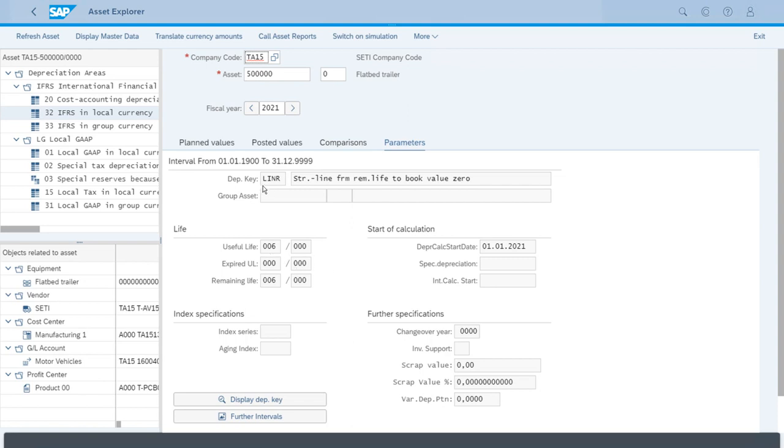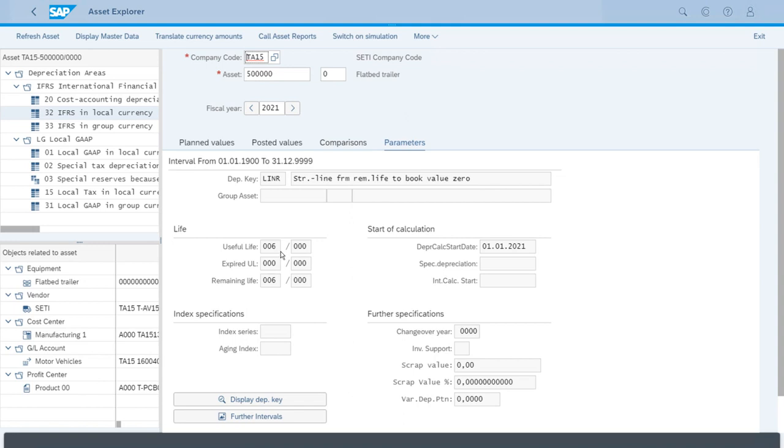So of course we have the depreciation key, which is the main key object that connects to the customizing of the system, and specifies that, for example, it will be a straight line depreciation from the full amount, the acquisition value, to the zero book value, so at the end of the useful life.